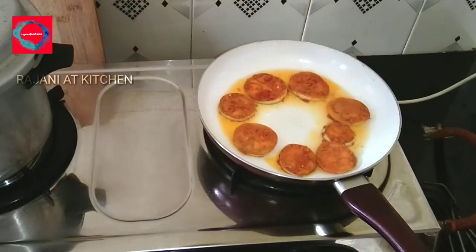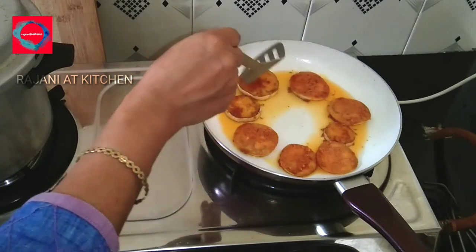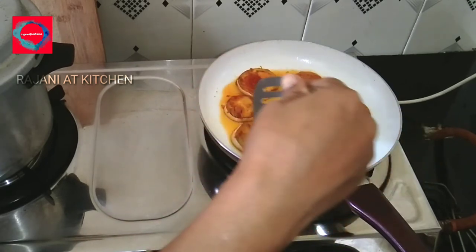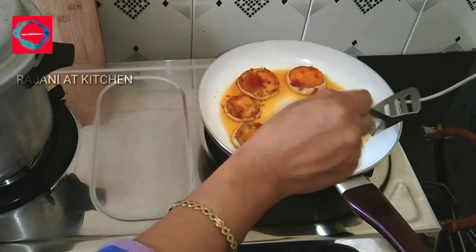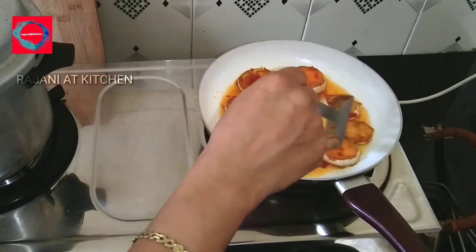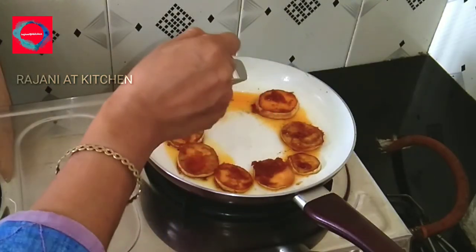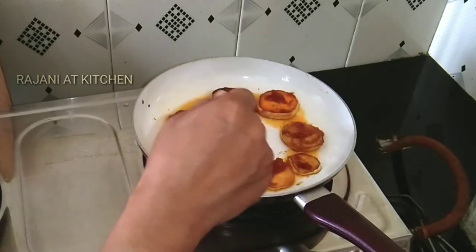I am happy to make these good side dishes. I am happy to give you a lot of new recipes. The best side dish — I will use a better side dish. This is an evening snack and I am going to give you a recipe for the evening. Now let's try it again — I am going to show some brinjal fries. If you want to use this recipe, don't forget to use it. This is the right choice of sauce.